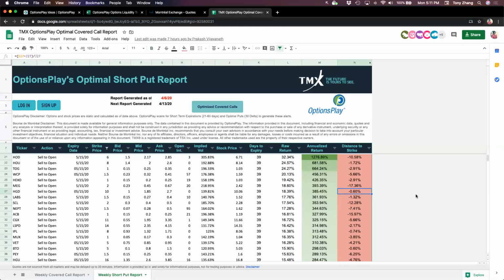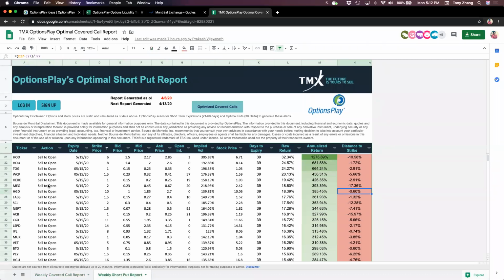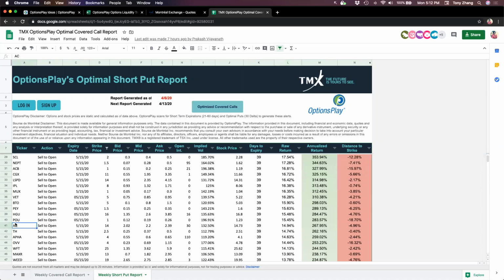And lastly, I want to show you some of the short put and covered call reports that we send out every single week. This is also designed to make your life a little easier. The short put reports take all of the optionable names in Canada, and we show you which stocks have the highest discount factor on a stock purchase. So you can look at this list and see which symbols you can sell and how much of a discount factor you can receive. Now, most of these are pretty high volatility stocks, but look at this, Air Canada.